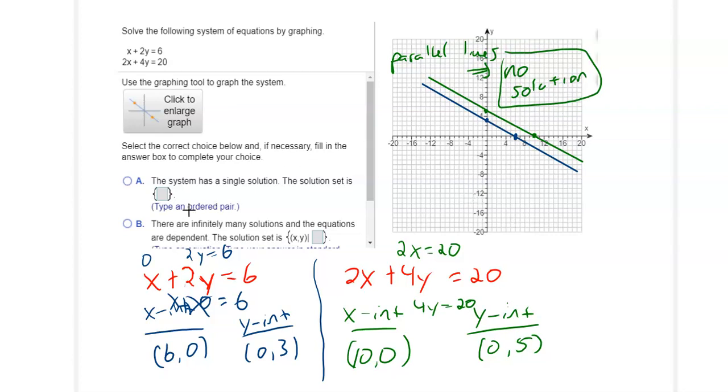All right, and so for this problem, you see there's options here that don't quite get displayed on the screen. Option A is if you do have a solution, you type it in there. Well, we don't have a solution, so we don't choose option A. Option B is if there's infinitely many solutions. We don't have infinitely many solutions. We have no solution at all. So option C is the option you want. It's not on the screen, unfortunately, but you want to pick option C here, which is that there are no solutions. It might say the solution set is empty. It might use different wording, but it's indicating there's no solution to this system of equations. All right, so if you have parallel lines, no solution.